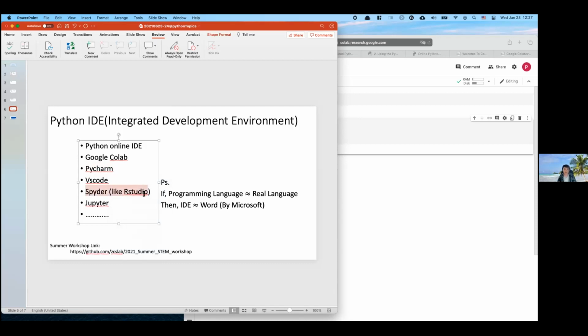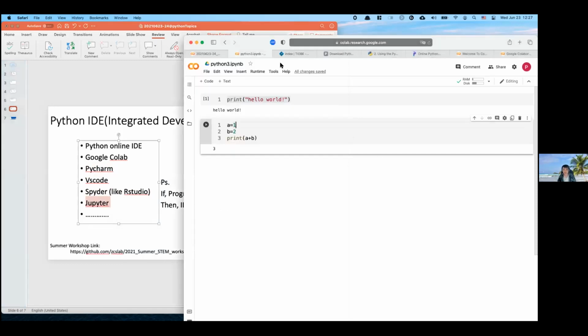And Spyder is another Python IDE, which is like RStudio. And also Jupyter. Jupyter is the local version of Google Colab. They have similar interfaces like this.